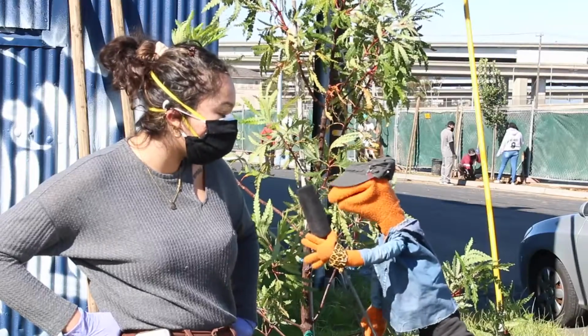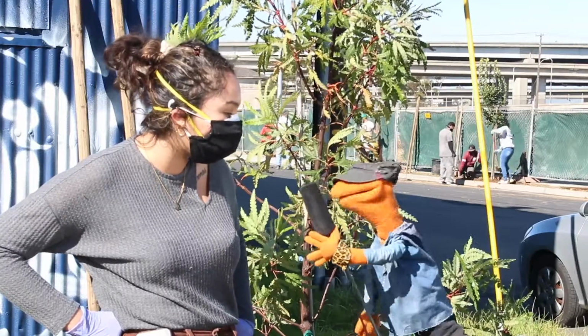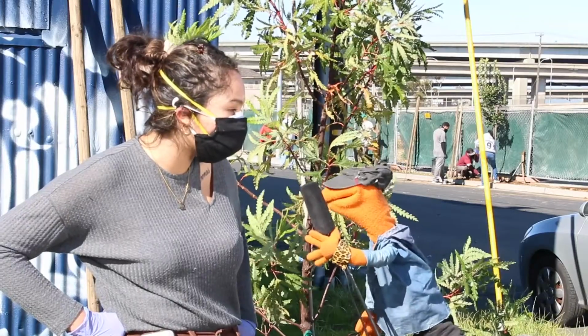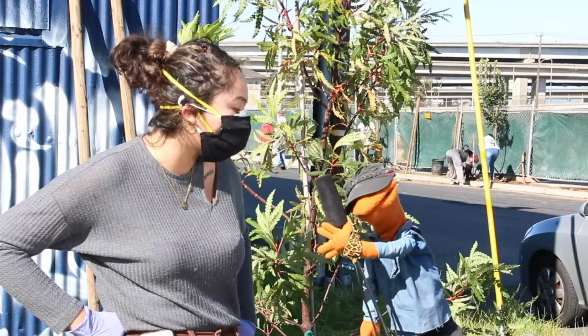Communities that don't have a lot of trees in them are usually communities that have bad air pollution, and that can impact their lung health, their health in other parts of their body. So having more trees and filtering out that bad air makes it healthier air to breathe, so that their health is better in the long run.